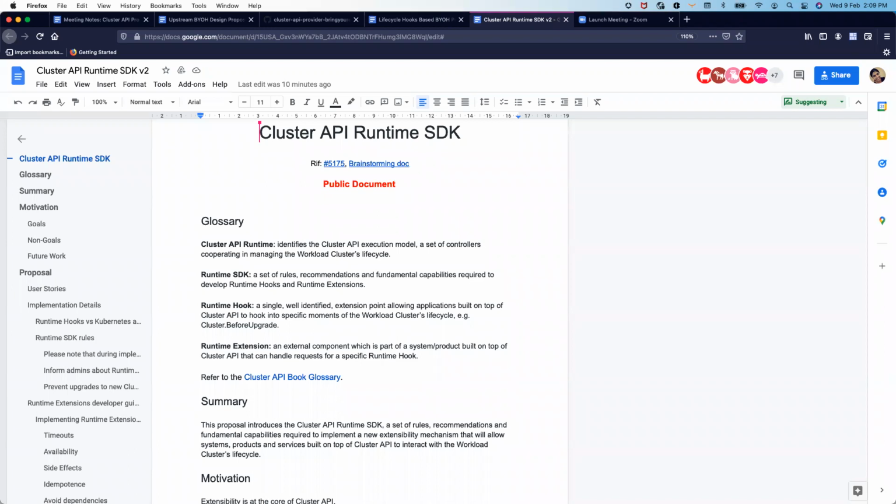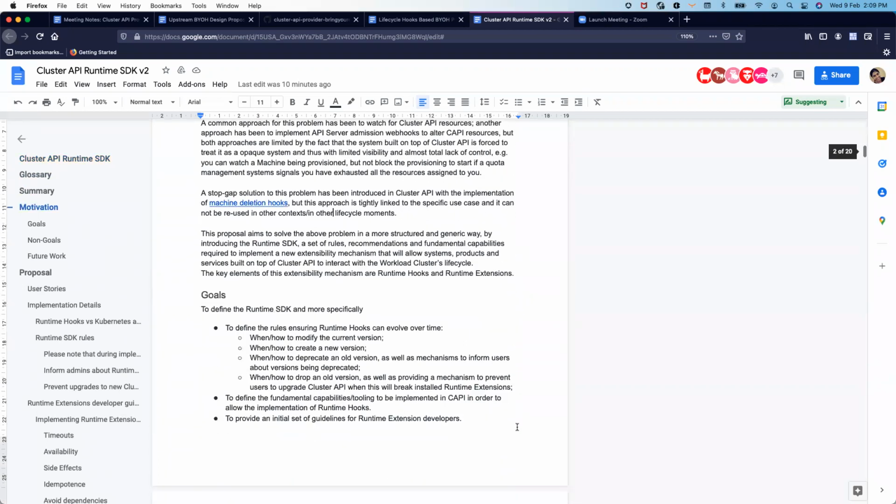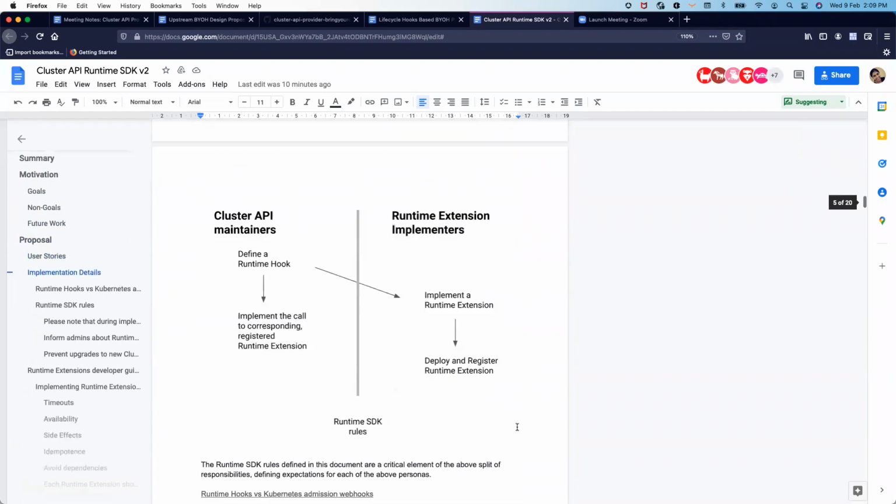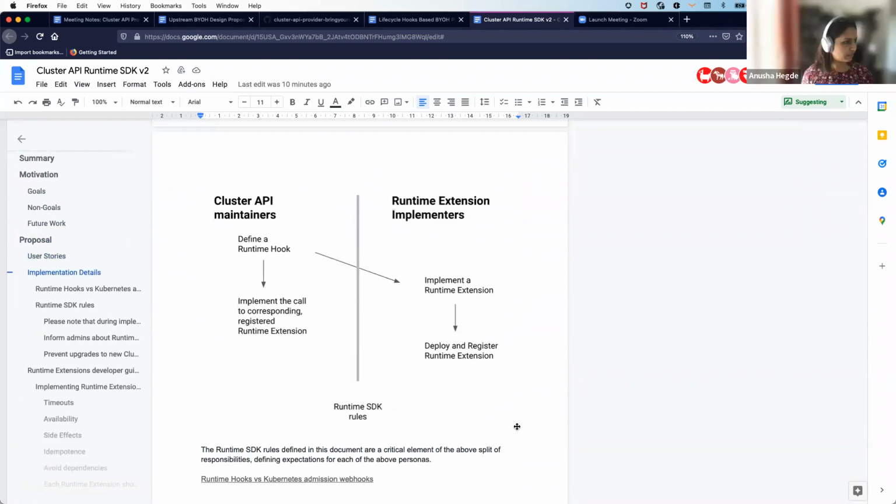Yeah. Has anybody gone through this proposal? Do you guys have more inputs? I have gone through, but I don't think I have a far better understanding yet. I went through on a high level. So just to reiterate, I think it's something similar to what you were speaking, Anisha. And if you scroll it down a little bit, you will see a diagram.